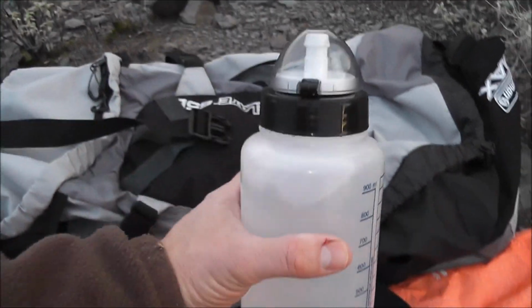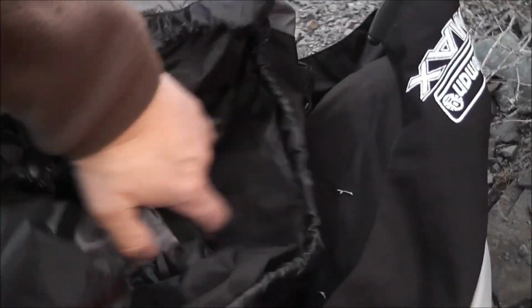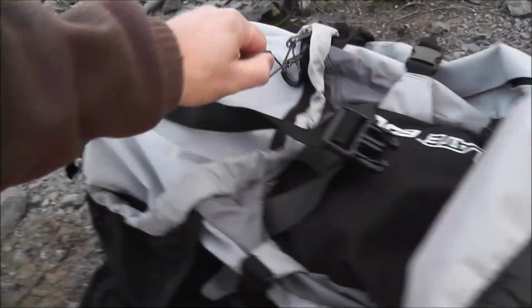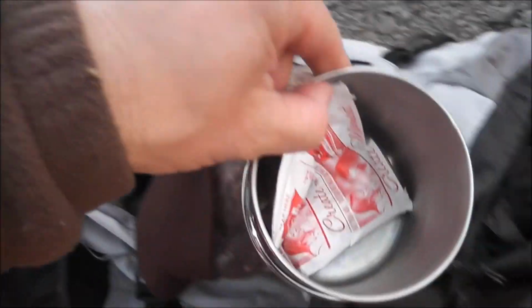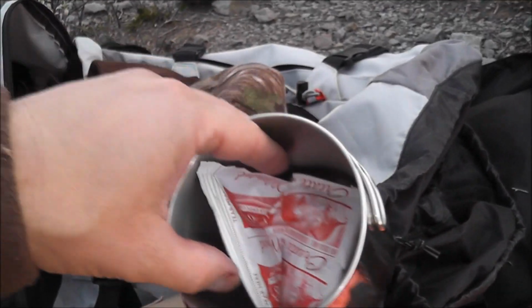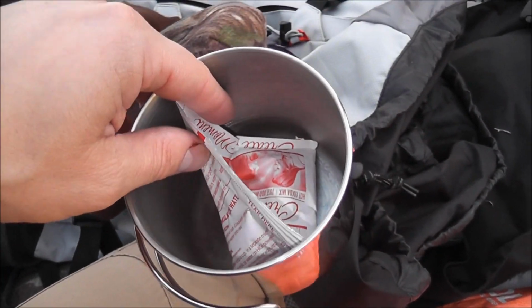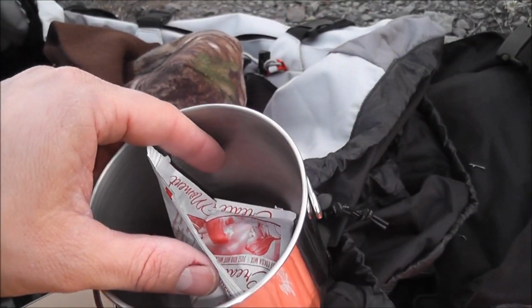I've got my 32 ounce Nalgene here. I tanked up back at the truck, so I've got plenty of liquid in me. Binoculars. And here's my polypropylene beanie. I've got my little GSI mug with hot chocolate in there. So I'm either going to do that in the morning, or I'm going to do it tonight before I go to bed. Haven't decided. If it's real chilly in the morning, I might just want to wad everything up and start moving instead of sitting around.